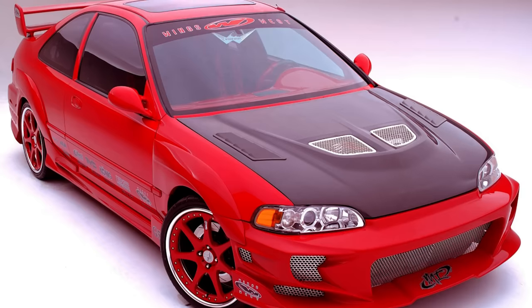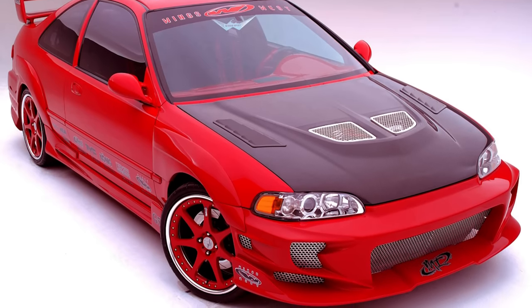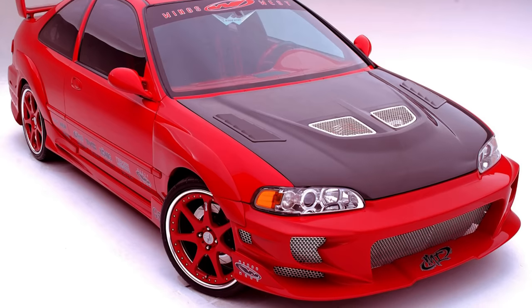That helped inspire a lot of people in the U.S., like Wings West. They were a little more toned down — they weren't replacing every single body panel, because the guys in the U.S. were like, 'I just bought this, I'm not going to redo everything.' So you had spoilers, rear wings, front bumpers, front splitters, hood scoops — things they started to introduce.